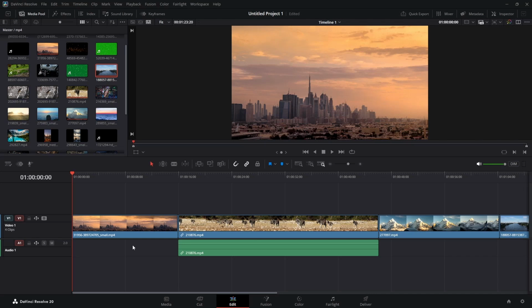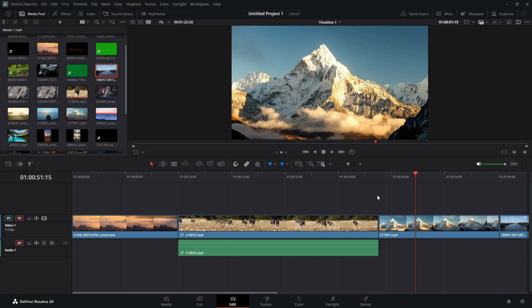In today's video, I'm going to teach you how to send the playhead to the start in DaVinci Resolve. Whether you are a seasoned professional or just starting out, mastering navigation within the software is crucial for an efficient workflow. Today, we'll focus on a simple but often overlooked function that can save you valuable editing time.